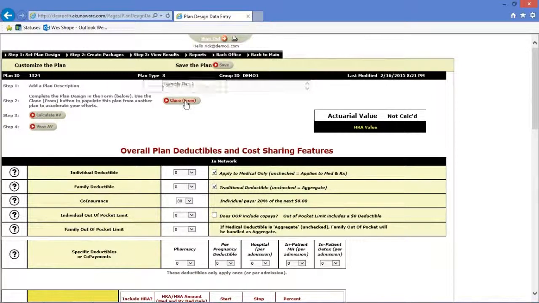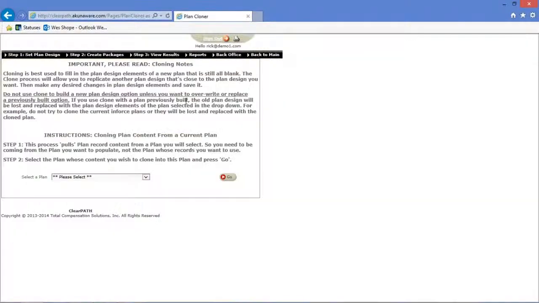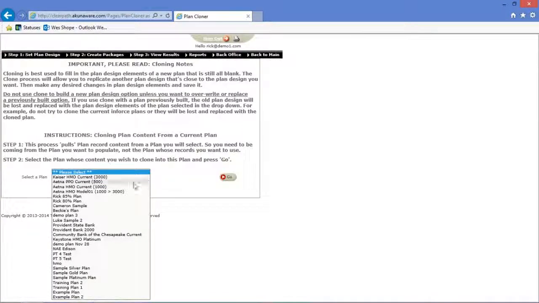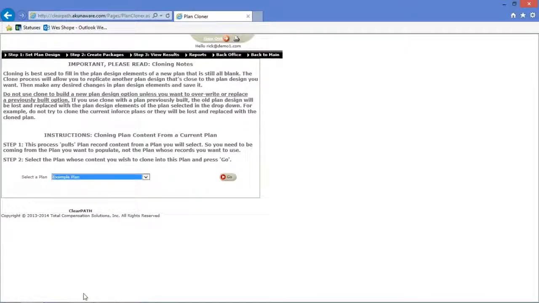If I want to start from another plan, however, I may clone a plan. Let's select the plan I just built. Example plan. When I hit go, example plan, the one we just created, will remain as is, whereas the plan I am creating now, example plan 2, should match just like it once ClearPATH has the chance to clone the plan.